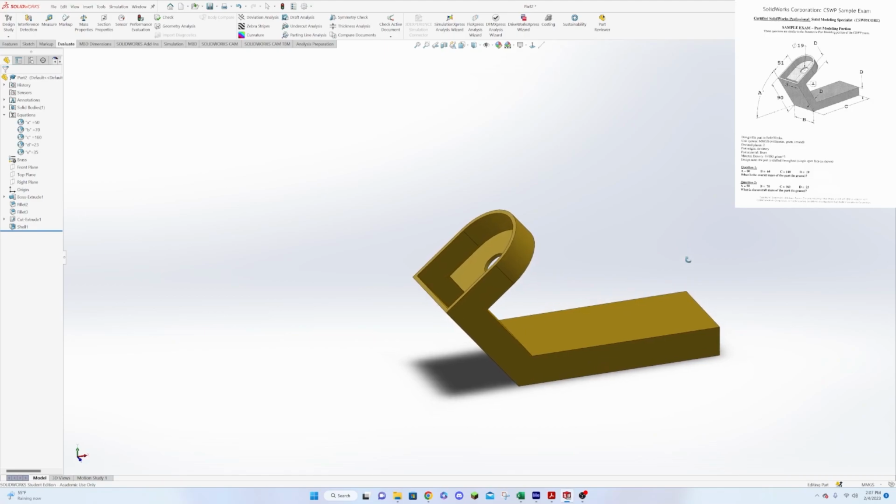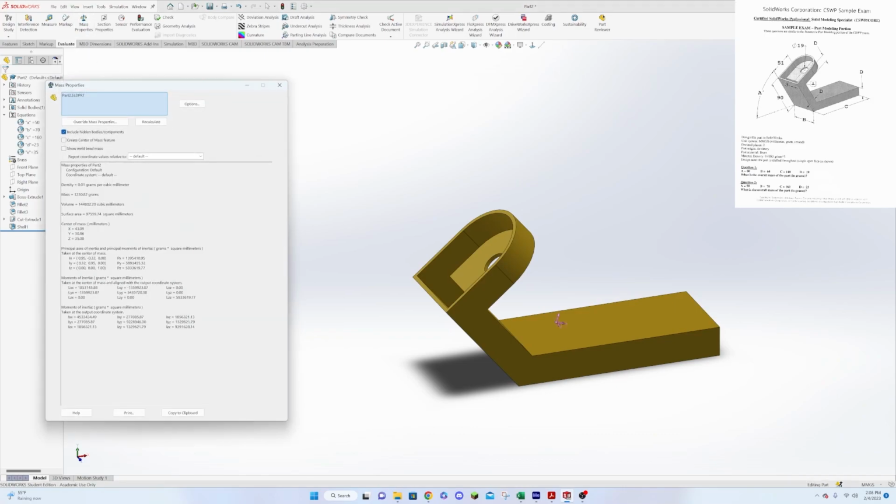And we're still the same material. So we can go in with those updated features, and go to evaluate and mass properties. And we have a different mass here. It's 1,230.82 grams. In this case, once again, the written number is wrong. But if we scroll down to our answer key, we can see that the answer is 1,230.82. And so that's the quick way, and that's the beauty of using those global variables.